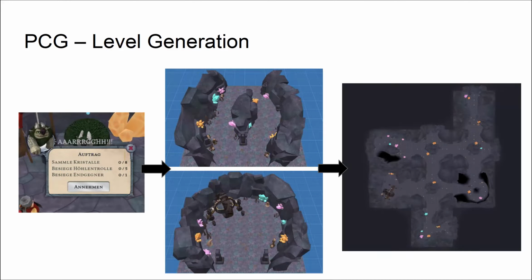And as an output, we get a quest and a level. So by level, I mean a dungeon. And the procedural content generation algorithm, which I'm going to call PCG because procedural content generation is a mouthful. So the PCG, the first thing that it makes is the quest, and based on that quest, it picks up building blocks of the dungeon, and then it puts them together to create a maze-like structure. Then it can plant the enemies, the gems, everything into that maze-like dungeon and put the player at the start of it so the player can play it out.